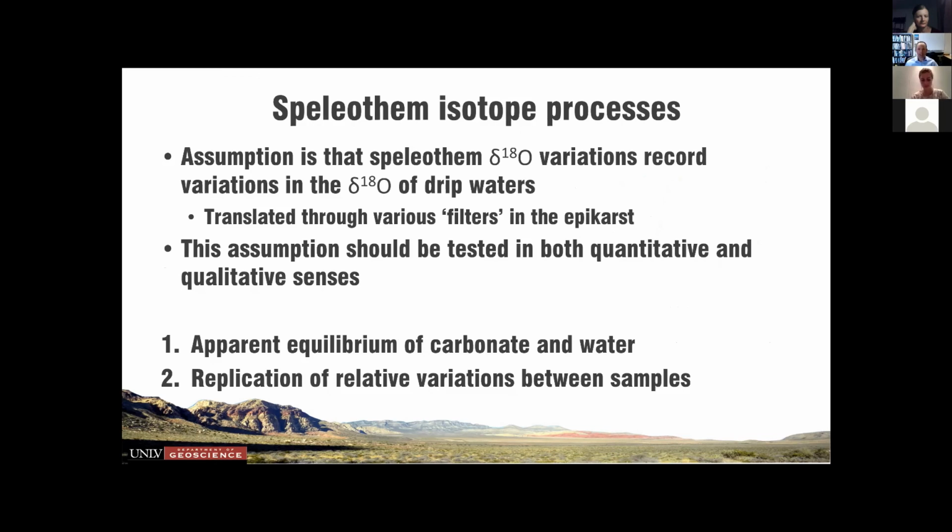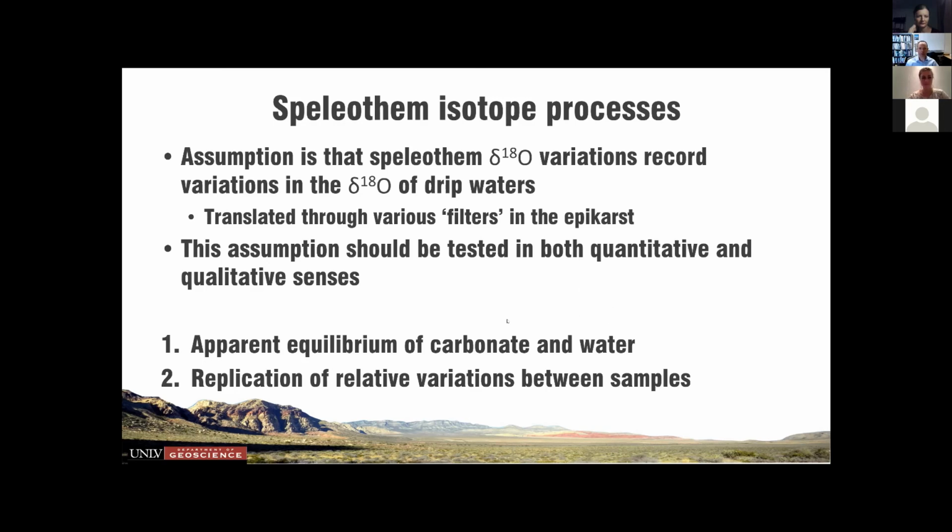Okay, finally, let's get into speleothems, which is kind of the point of this, and other people are going to talk about this in perhaps a little bit more detail. But the assumption is that we take all of these different processes and it ends up with a drip water value, and that drip water value will then be incorporated into the speleothem with some sort of offset. But we really need to test this more quantitatively and sometimes qualitatively.